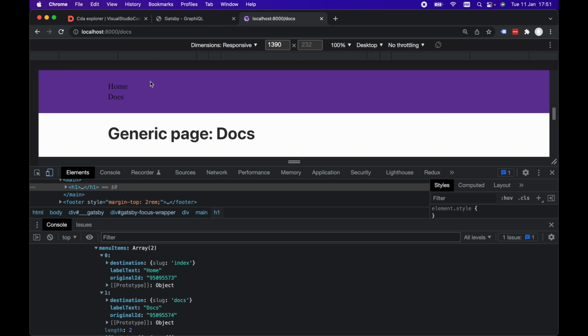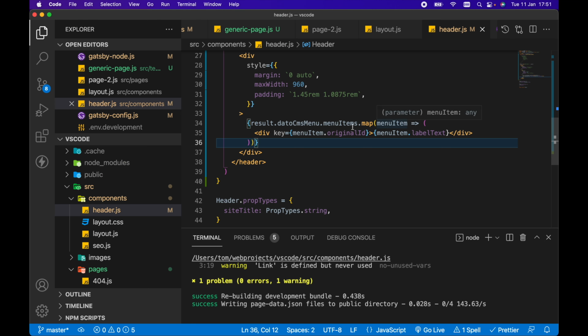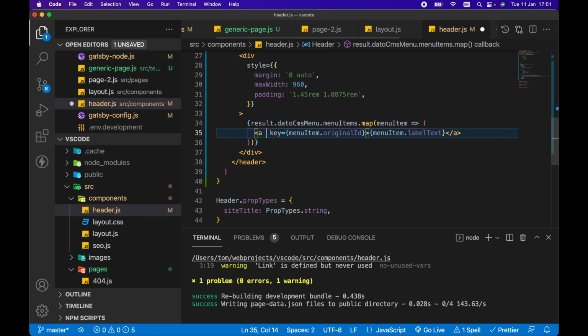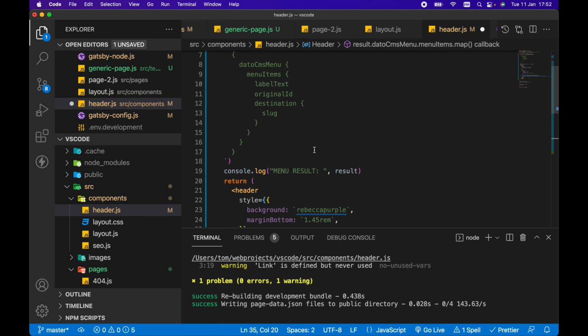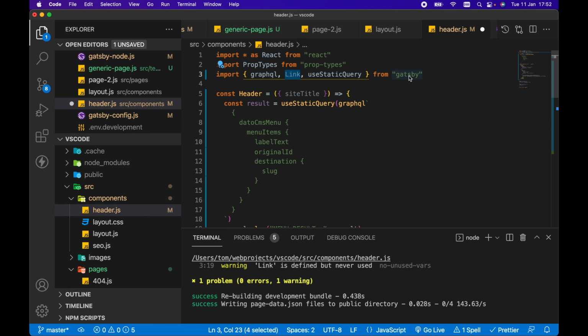Now what we want to do is link to these particular pages. So instead of an anchor tag, for example, we might have an anchor tag here with an href. Gatsby provides to us a Link component for any internal linking to our site. So if it was an external link, we wouldn't use the Gatsby internal link component. However, we're linking to internal pages of our site. So we want to use this Link component imported from Gatsby.